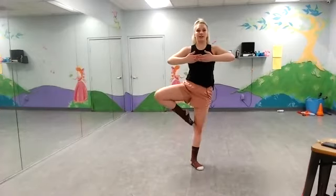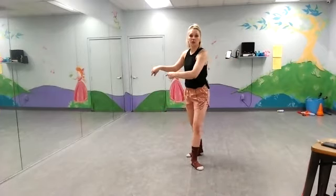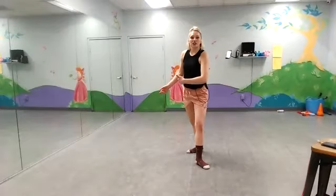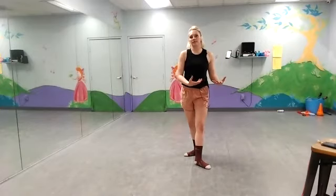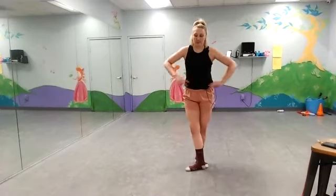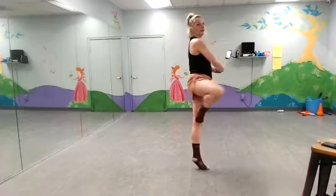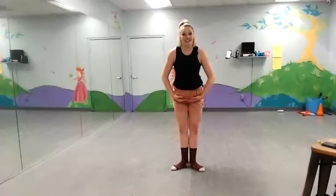Good. Now, when we do that passe, I want you to turn with it. So you're going to turn the way of your leg. So if my leg is up this way, I'm going to turn this way, just like that. Good. Really make sure that you're not turning this way. That would be an inside turn. Yeah, we want to do an outside turn. Good. Let's try one more time. 5th position. We go. Rond de jambe and prep, pirouette, and land. Yeah, you can land in 1st position. Very good, dancers.